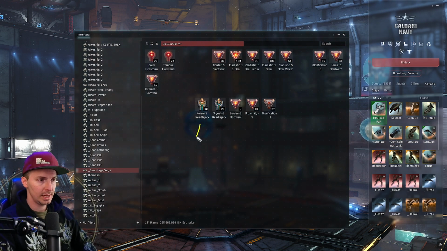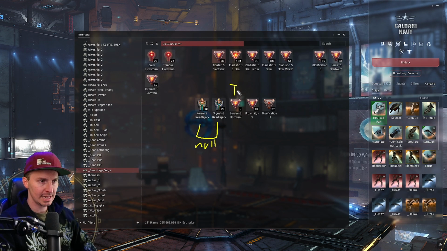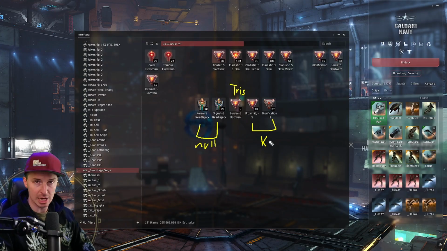So just to sum up, these filaments will take you into null. I know my handwriting's horrible. I have a mouse. I will not apologize. This filament will take you into trig space. These filaments will take you back into K space, home space, non-trig space, places that won't necessarily murder you.